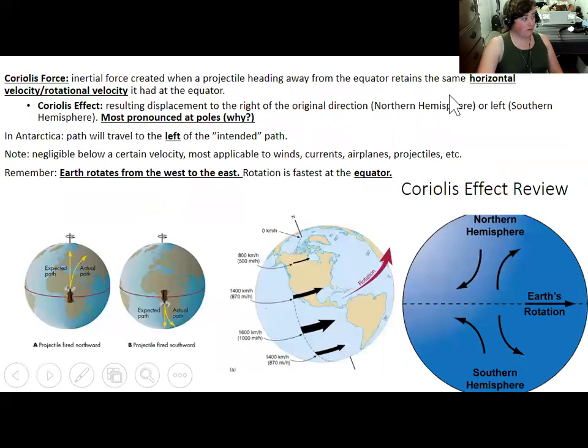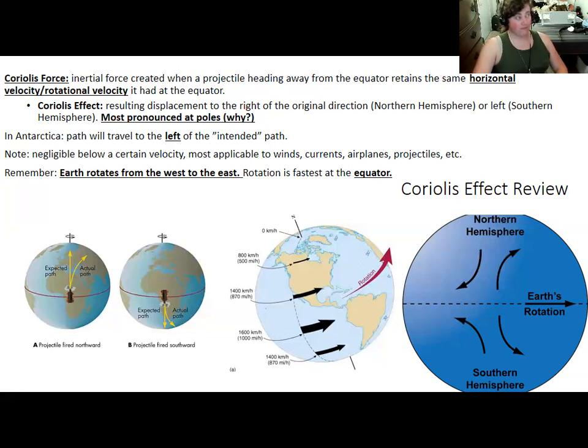Because I can guarantee you that there will be something about the Coriolis effect somewhere. I wanted to briefly reiterate what is actually going on with the Coriolis effect. You want to think about the fact that the different latitudes of Earth are spinning at different speeds. The equator is spinning faster than the poles. As we're standing or sitting on Earth, we are spinning at the speed of whatever latitude that we're at. So if you're on the equator, you are spinning with the equator.